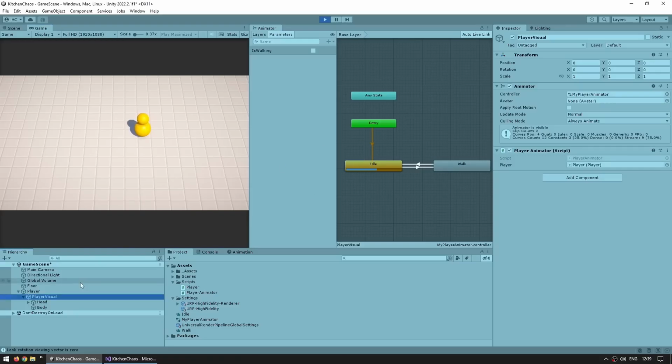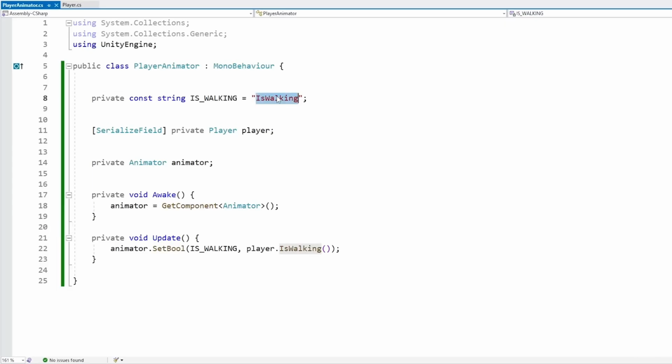So here with both side by side and with the object selected in the hierarchy, right now you can see isWonky is false, so it's on idle, and as I move, that one stays true, that one goes into wonk, and now if I let go, there you go, back into false, back into idle. All right, awesome. So with this, everything is working perfectly. If you're having issues, make sure you pay attention to the capitalization. So make sure the name you wrote here is exactly the same one that you wrote here, and it's exactly the same that you're using here.